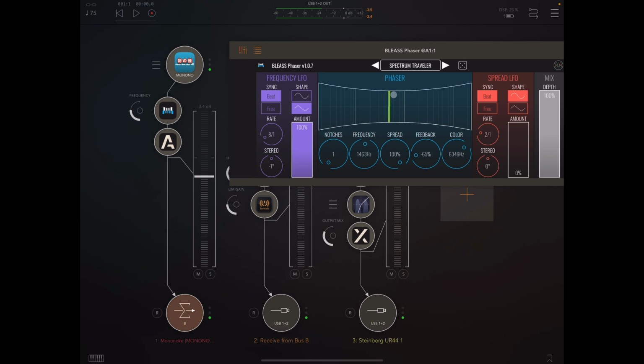Okay, so here is the frequency of this notch. Now we can change this here using this frequency knob, or we can actually also touch the screen to move them around, so that's super cool. So this frequency is the central frequency.